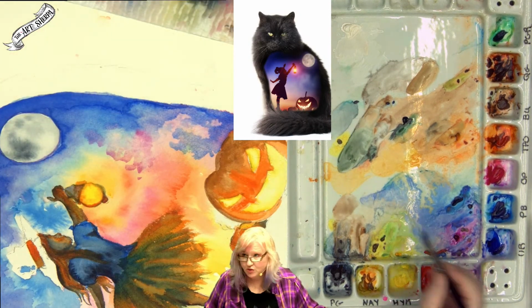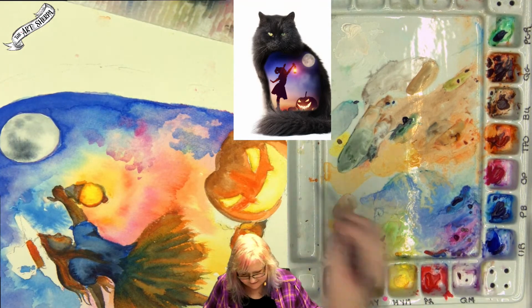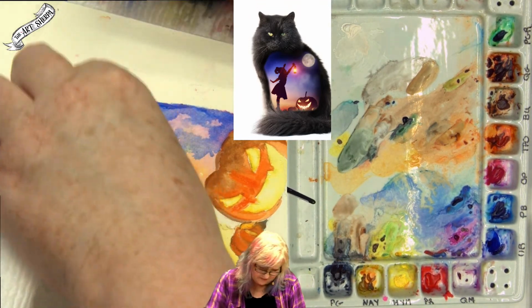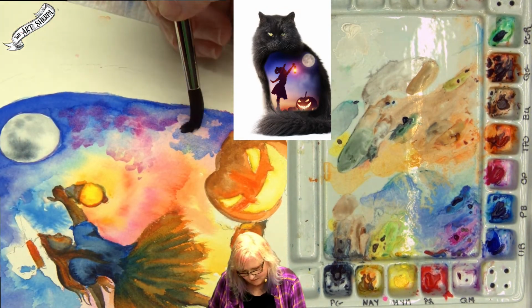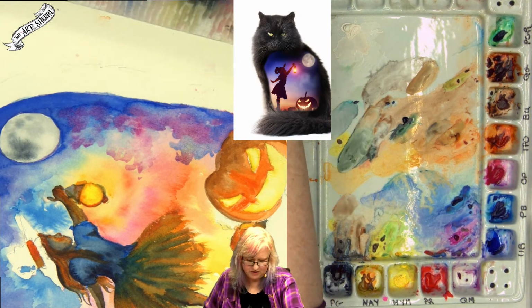And you can see I can just pull some color in and then lift some color up, and that creates its own little effect, doesn't it? It sort of lifts some and dries it and kind of does a combo. Makes it look super galactic.